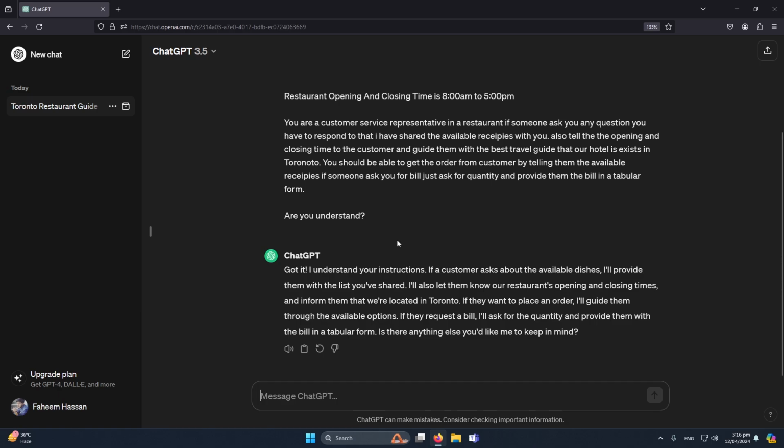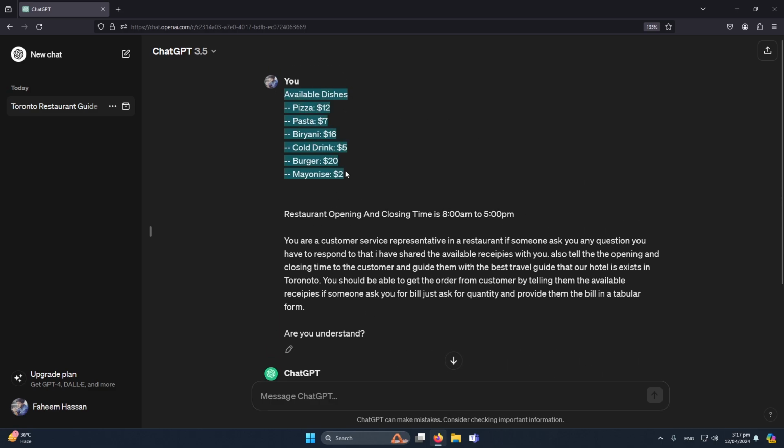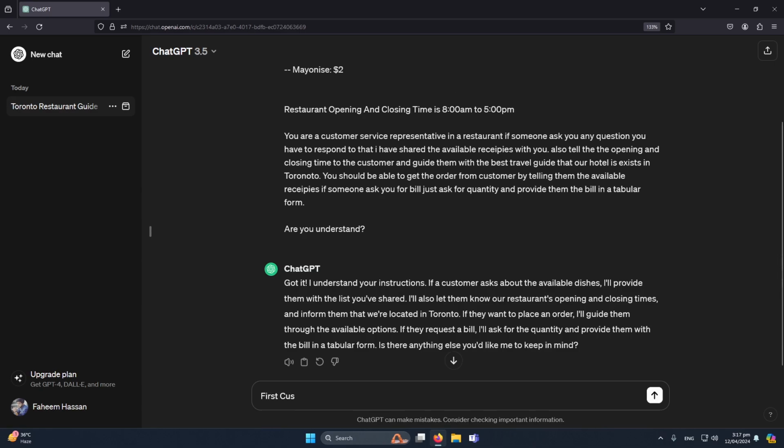Obviously, here we are practicing through ChatGPT 3.5, but still ChatGPT also provides APIs that you can integrate in your website. So your website's current chatbot will become very intelligent compared to before, and it will be able to deal with the customers. And you know that this data is not available to ChatGPT because this is our personal data, and maybe this data will not be available on the internet, but still we can provide this data ourselves. Okay, let me type here. First customer arrives and says, hey, I am hungry and want to eat something.